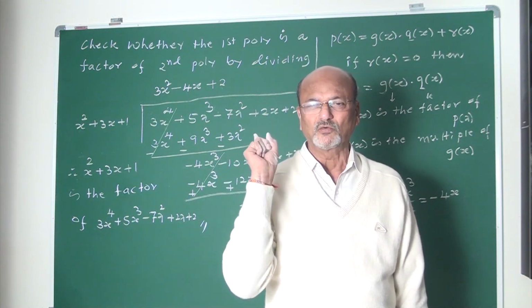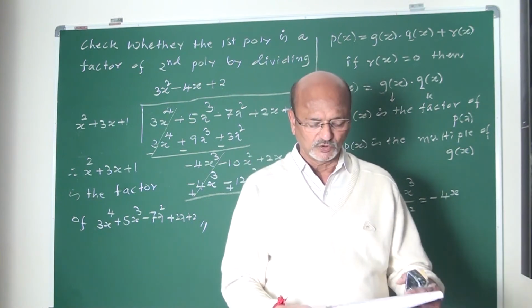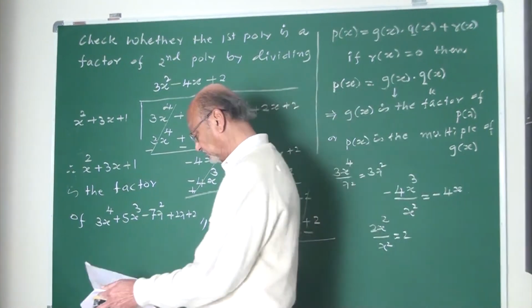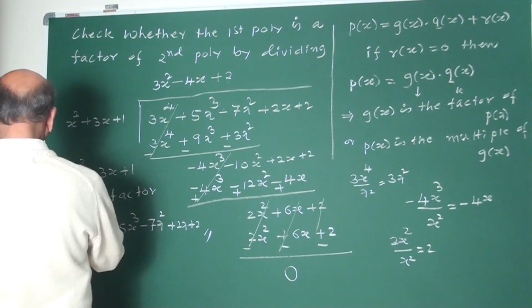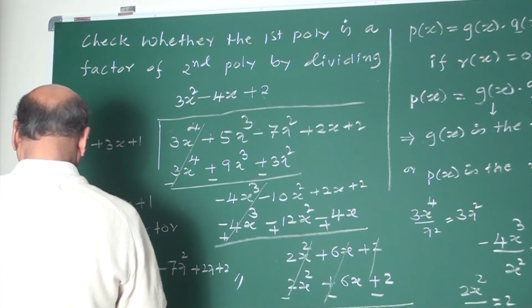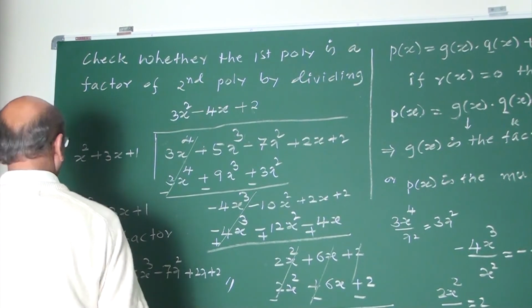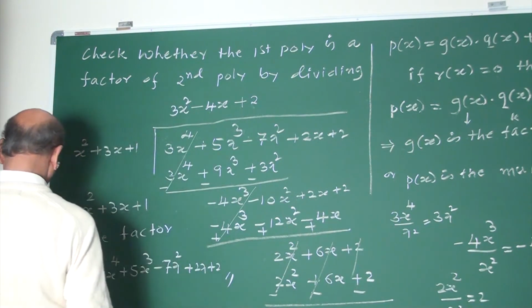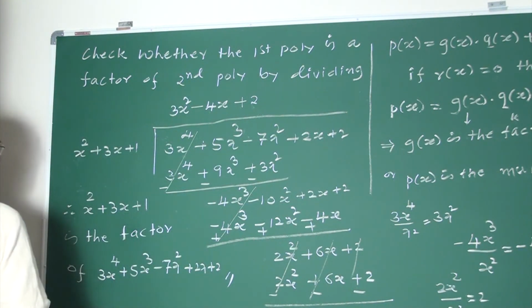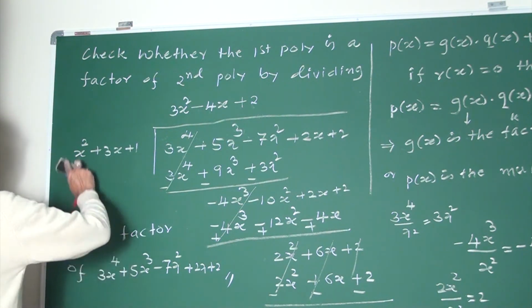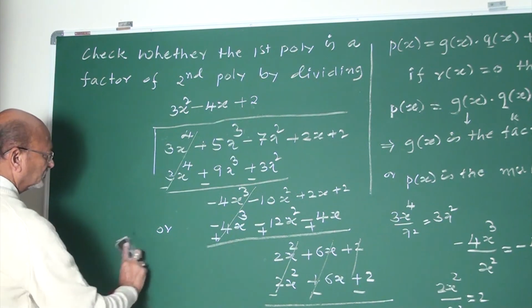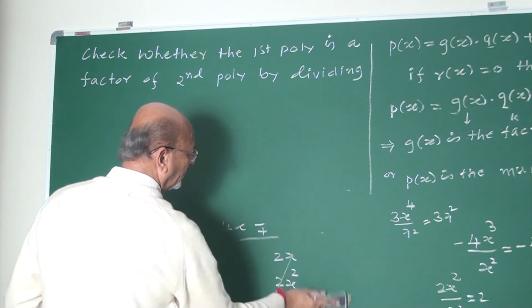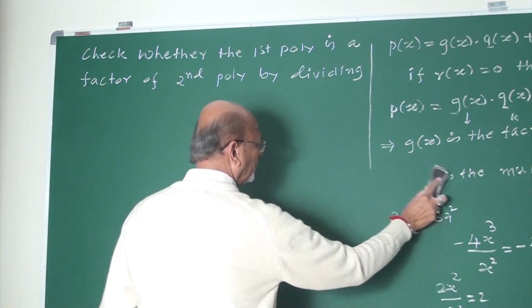I do one more variety on this. Then I give one or two examples. Just practice. Yes, my friends. The statement is the same. I take px and gx directly, and check that everything is safe. Two polynomials are there. Directly I write the polynomials and I will show that the remainder is zero.